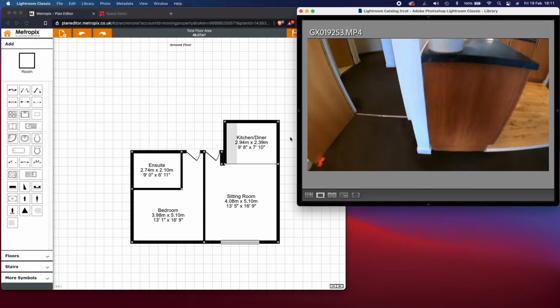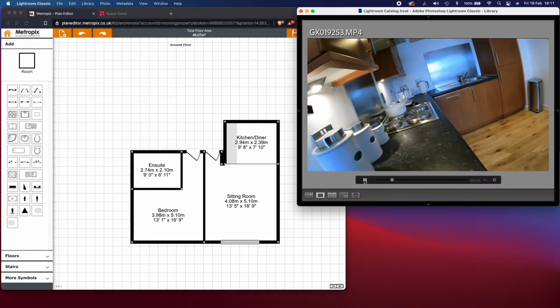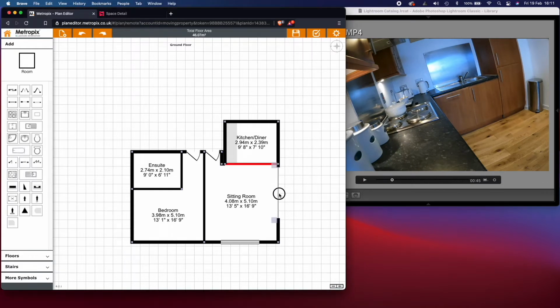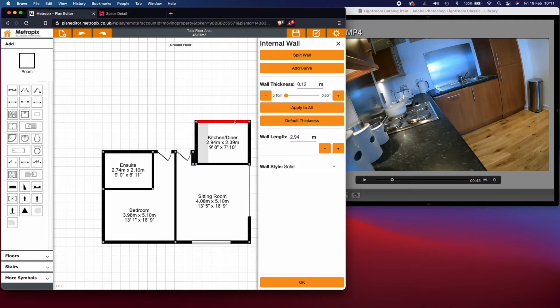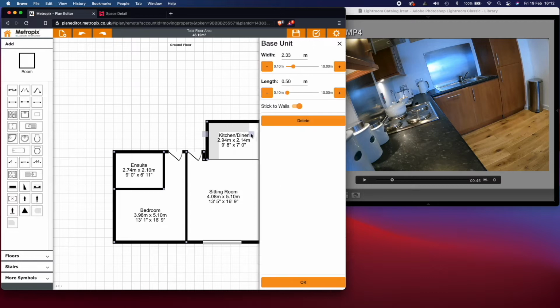Kitchen area comes out a little bit from the wall. Its total depth is 2 meters 15. So I need to move that wall there, 2 meters 15. Tiny little difference there. Get all that down, so nice and square there. And it is a fully open wall there, so add in the blank wall. And add in the rest of the kitchen units going all the way across.